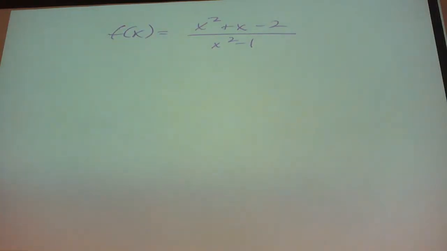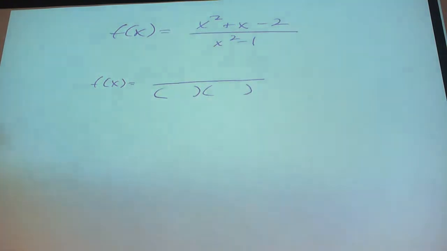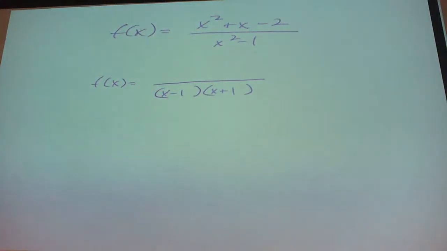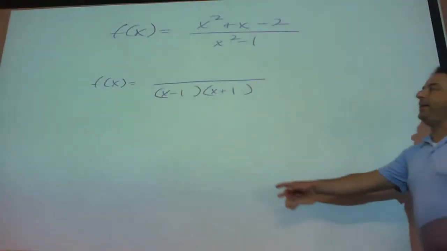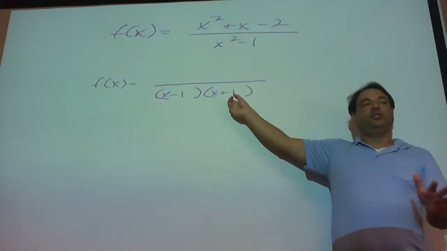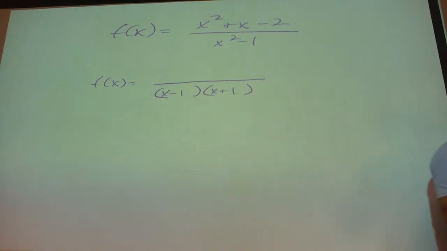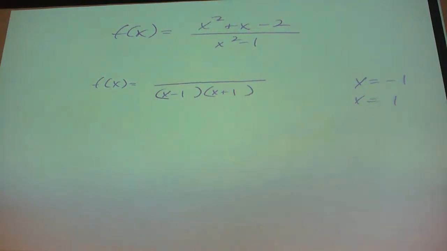Okay, so a couple things. You remember that if you want to find a vertical asymptote, it's where the denominator is 0. And then you probably said, oh, I better factor this. And if you factor the denominator, you get x minus 1 and x plus 1. Are you with me? So if you do that, what makes the denominator 0? Negative 1 and 1. So you got x equals negative 1 and x equals 1, and you may be telling me that there's 2 vertical asymptotes.